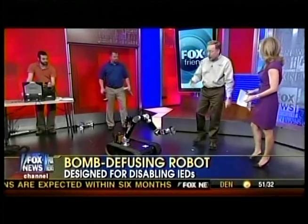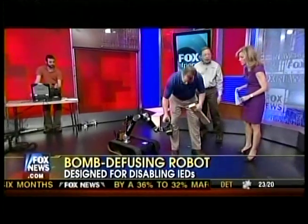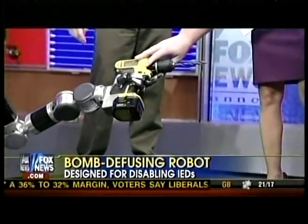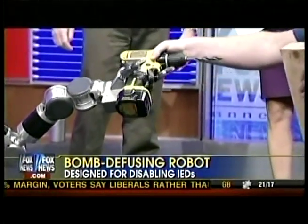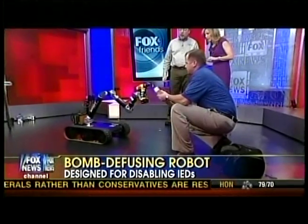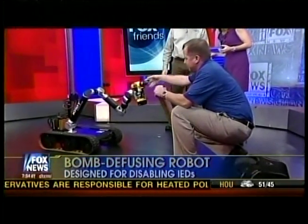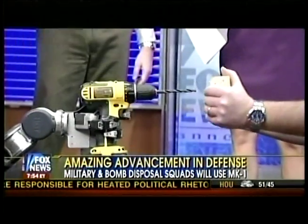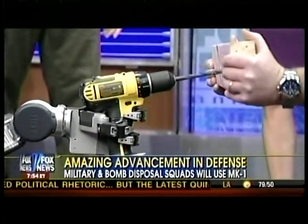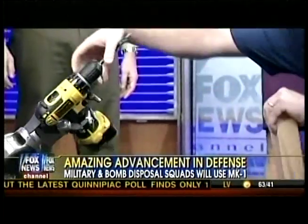For instance. Okay, so Lefty can use many of the same tools that a human hand could use. So you can see here he's going to use a power drill. Yeah. So obviously someone is operating Lefty remotely, and so Lefty holds the drill, and what happens here? So the drill is being teleoperated, and Donnie here will hold a piece of wood, and then Lefty's going to see if he can drill a hole in this 2x4. Wow, that is very cool.